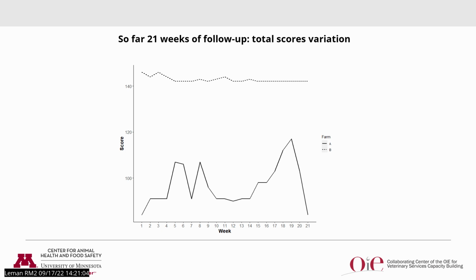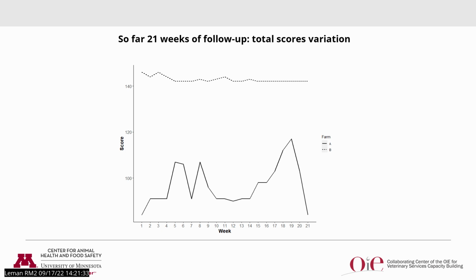So these are the results of the scoring system that we have been collecting. One of the interesting things that we found here, this is farm B, so this is smaller, and this is farm A. If we were to run a cross-sectional analysis, if we were to look at the picture of the status of the farms, our assumption would be that farm B here will have a higher risk. So the higher the score, the higher the risk. So this farm will have a higher risk of introduction of African swine fever if we were to look at the cross-sectional study.